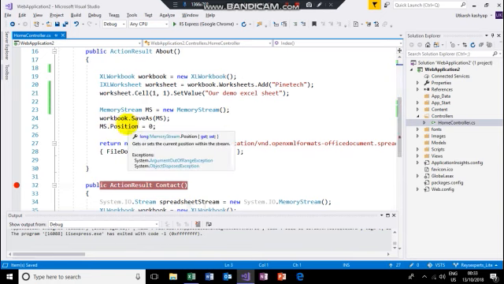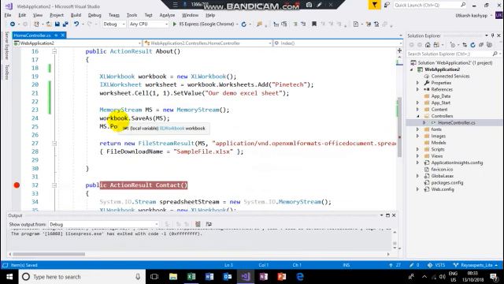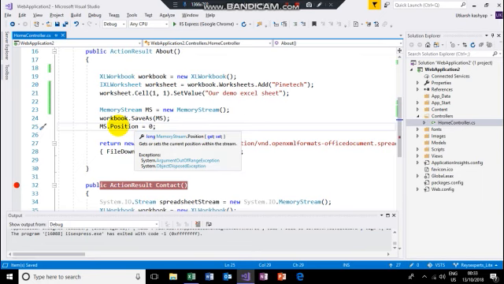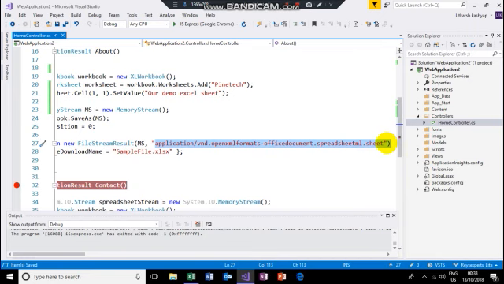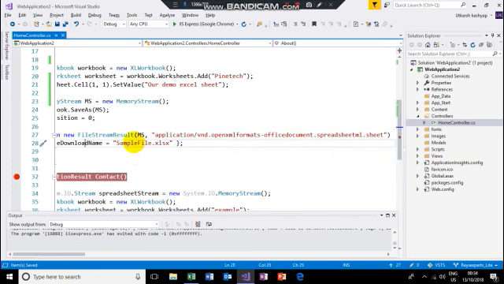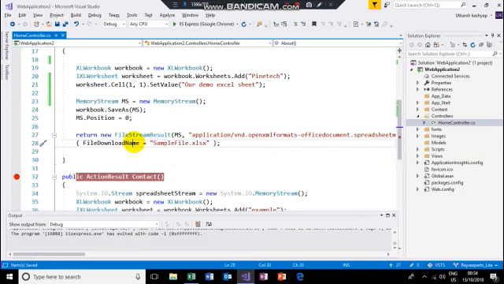We have saved our Excel sheet as a memory stream, and we have to seek position 0. This line is very important. Without this line, your Excel sheet will be corrupted and you will not be able to read any data. Basically, we are seeking position to 0. Somewhere you will see the Seek syntax as well, which we will discuss later on. And then you are returning a FileStreamResult of .NET, where you are giving it the type, what exactly is the type of sheet. This is the extension which comes for Excel sheets, xlsx.